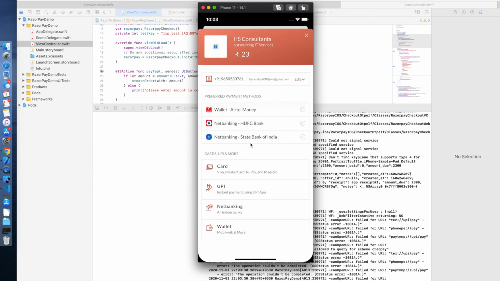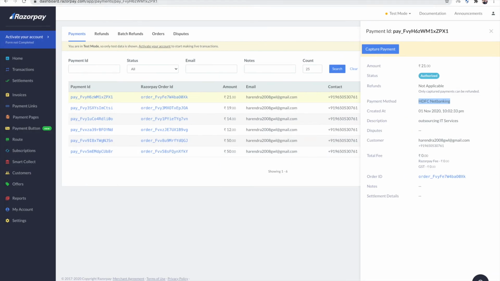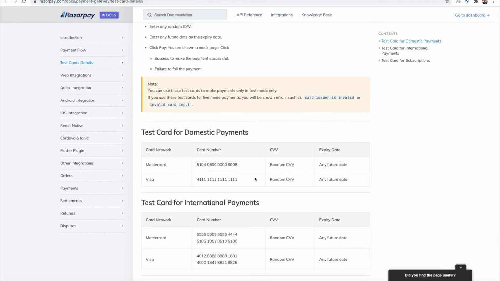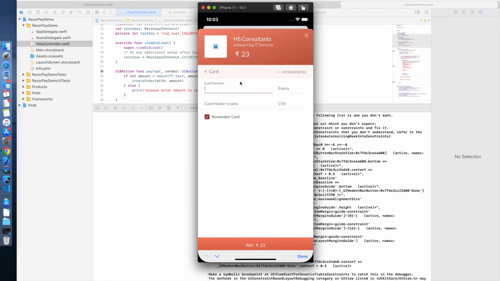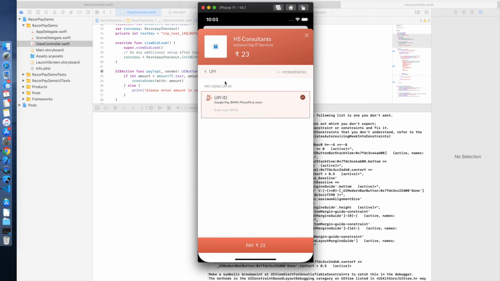Creating another order using card. Actually I'm not entering any card here. We have some test cards here, so you can test using those cards, but I'm skipping this for now. I'm using UPI, so writing a UPI ID.